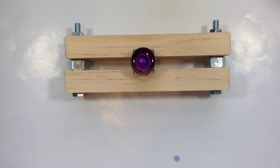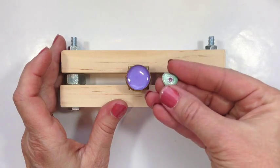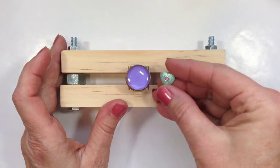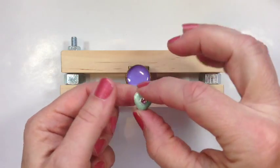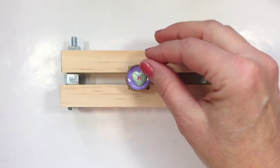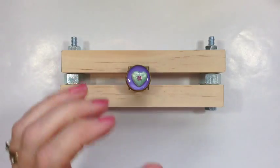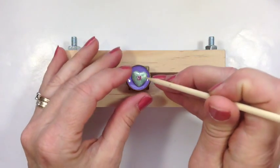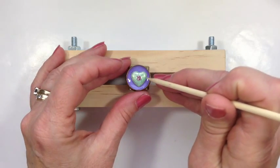We're going to wait for this to set up, and here we go. In several minutes, we have this nice light color change as well. And here's the little heart I'm going to put inside. It's heavy, so I don't need to glue it in. I'm just going to set it there, and maybe take a wooden skewer or something to position it center, because once I pour the next layer of resin, I don't want to be moving things around in there. So I'm going to straighten that out best I can.